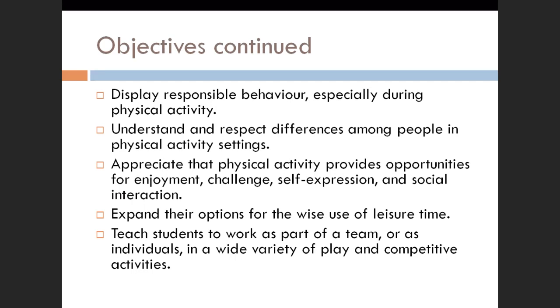Now let's look at the objectives continued. Display responsible behavior, especially during physical activity. Now, how does physical activity help you to learn to be responsible? One, you learn to understand when someone depends on you, because when you're a part of a group or a team, you do not want to let them down. So you do not want to be late for training. You do not want to be late for the game. You know that you have a particular role. Your teammates, your friends, they are all depending on you. So you learn how to be responsible.